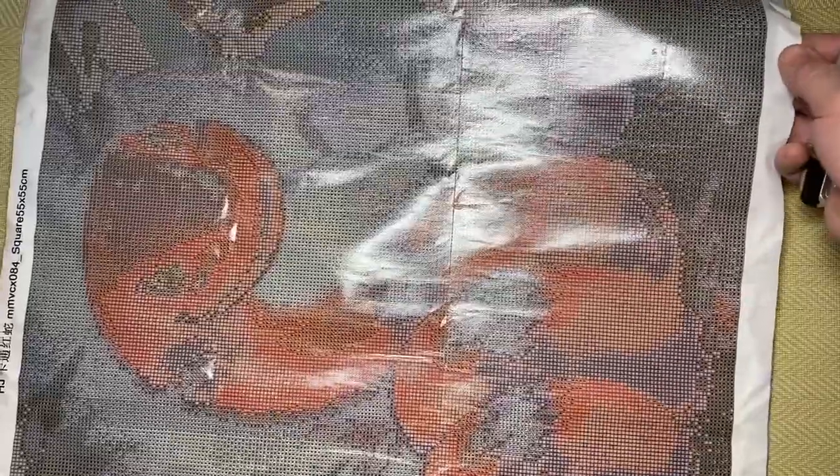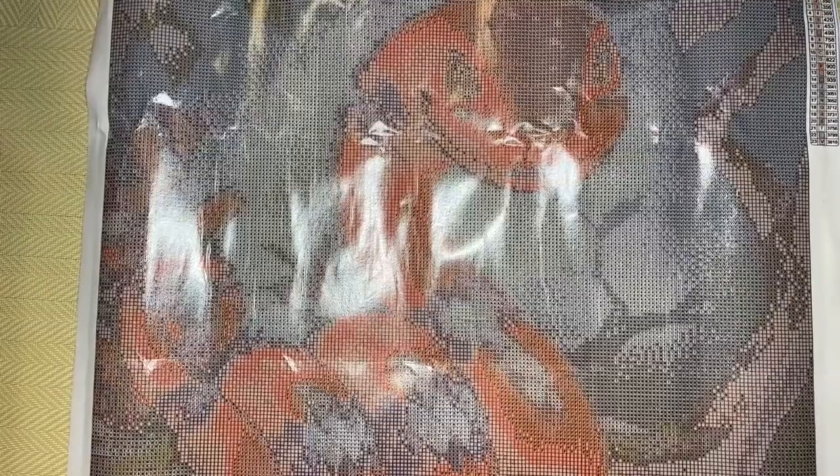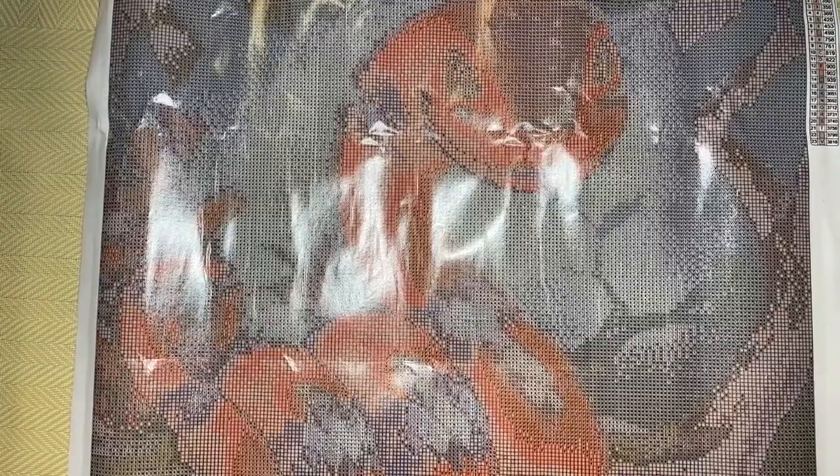I just noticed there's little shiny bits in the canvas, which I wasn't expecting. Doesn't matter because you cover it with drills, but it's like little speckles. So yeah, I'll sit and go over this, but not much else to say about this one. The drills look fine, very basic kit, no big deal, everything you need, and the key was fine.